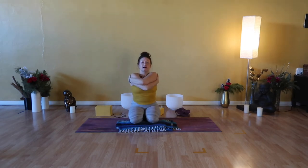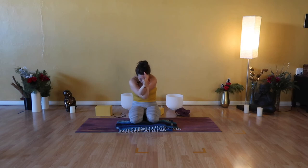Take hands to your back body, shoulder blades specifically. Hands up, half bind or full wrap around. Your inhalation, elbows rise. Exhale, round to the upper back, forward fold.